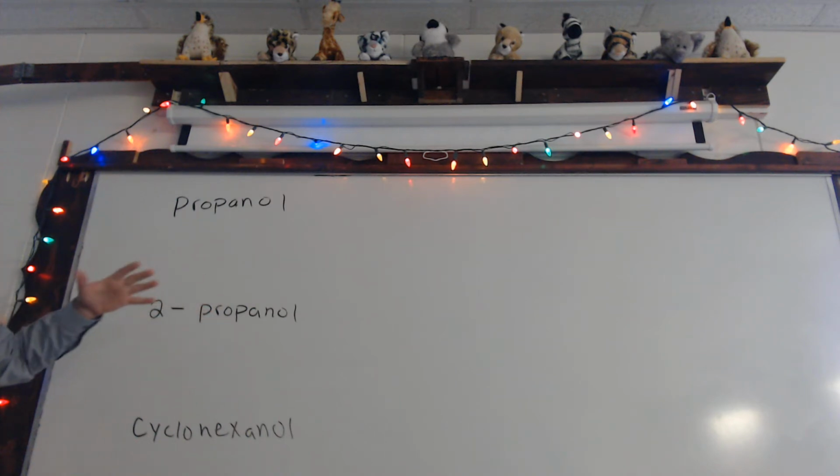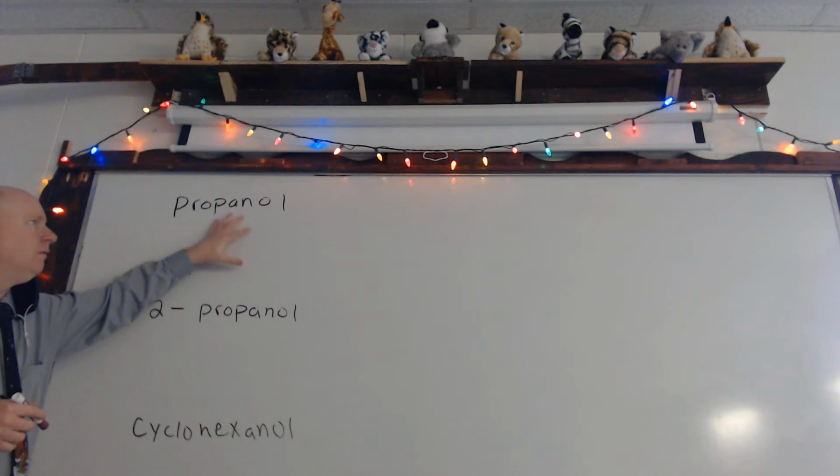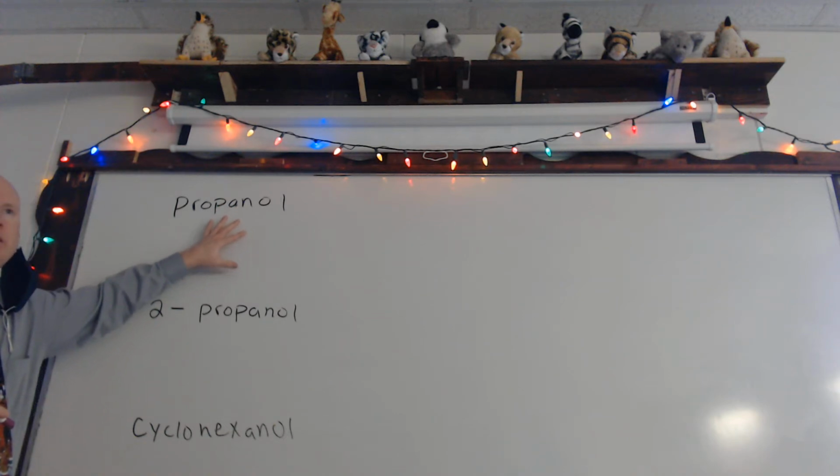True. Yeah, that's exactly right. They're both propanol. Do they have anything in common with one another? True, that's true too. They're both alcohols. Starts with the letter I. Yes, they're isomers of one another. That's right. So if we had to draw these out, what are we going to start with?